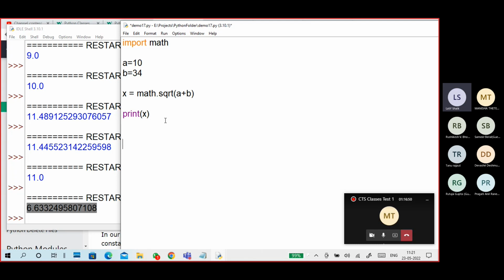Okay. Yeah, we can use it in finding quadratic equations, pi r square kind of stuff. So what is that?